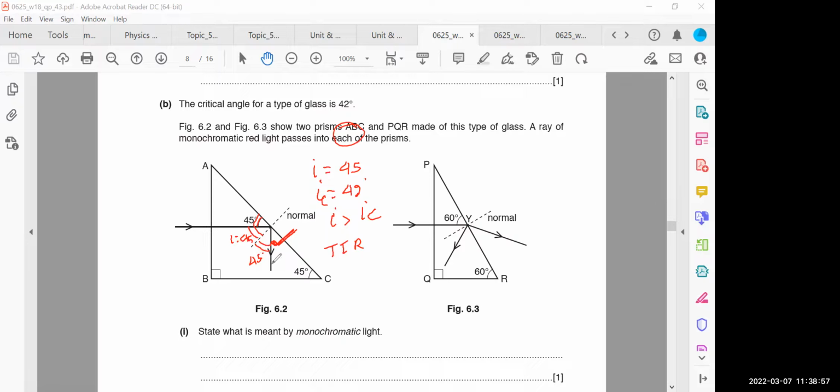This type of question comes in grade 11 and 12. What happens, will this ray pass or not? You can practice this one also. What happens with the reflected rays with the base of the prism.